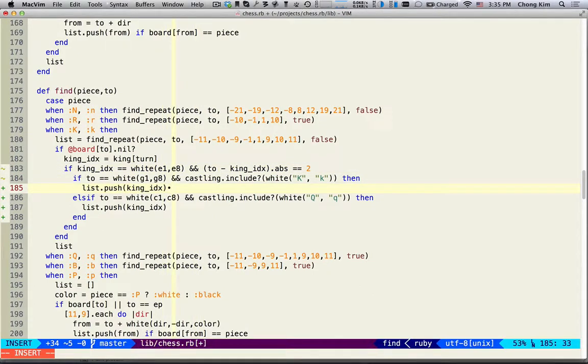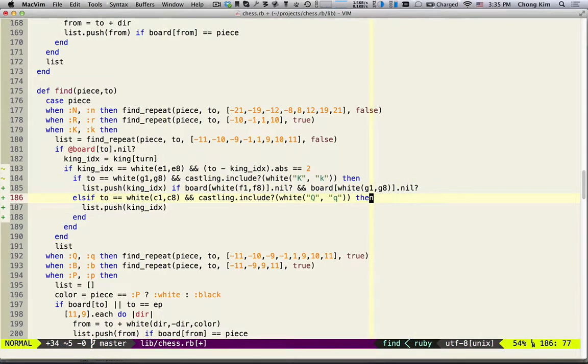So this is a kingside castle, so we can say if board F1 or F8 is nil, and board G1, G8 is nil.